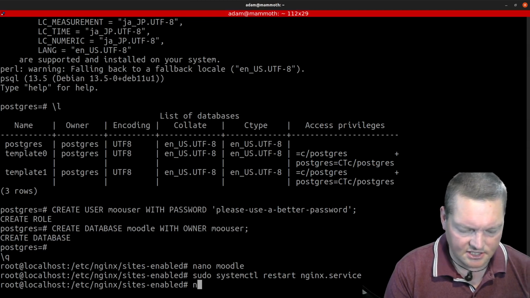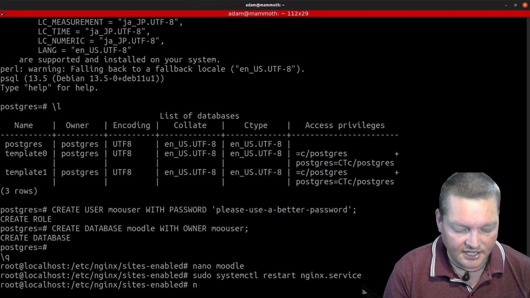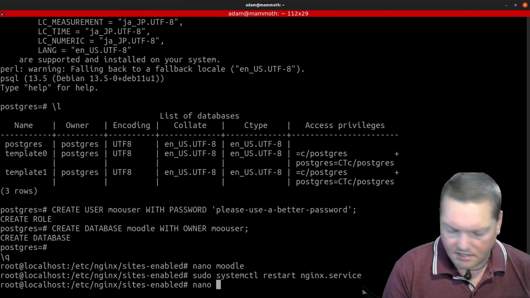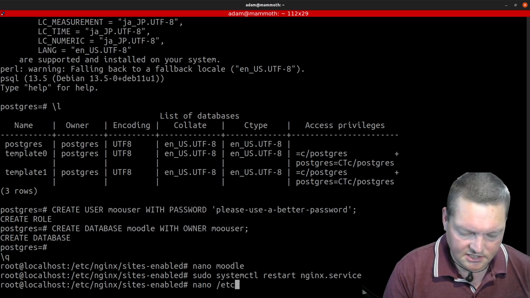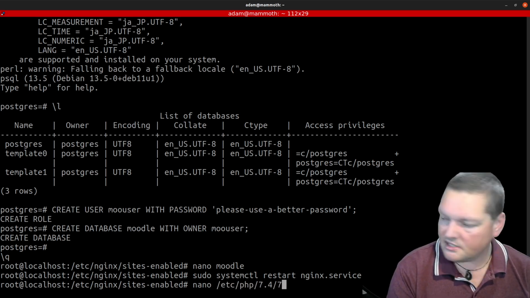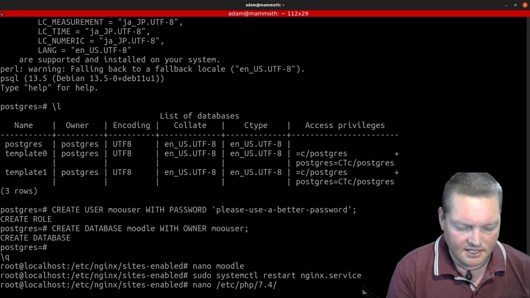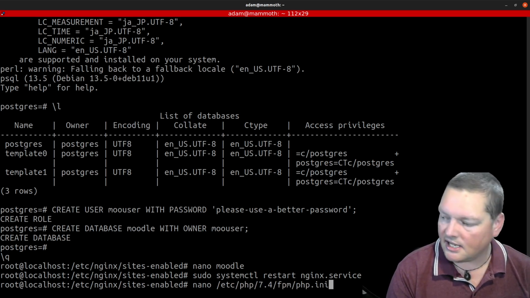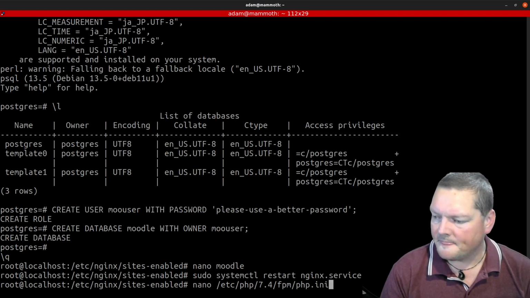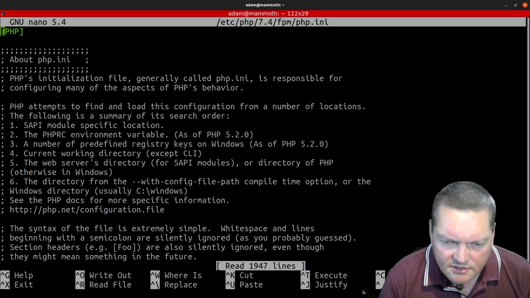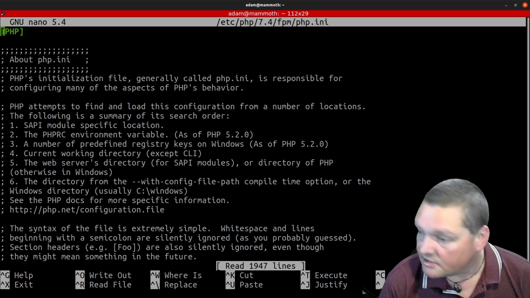So this is actually going to be found in a file, /etc/php/7.4/fpm/php.ini. And I don't think I have that written in the cheat sheet. Oh, I probably should.